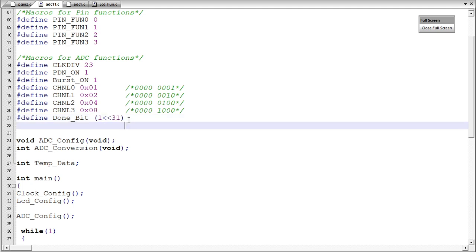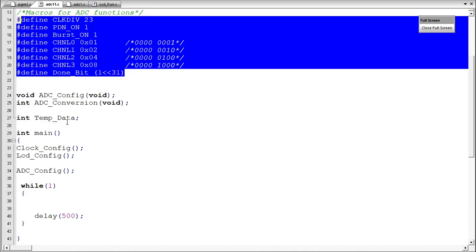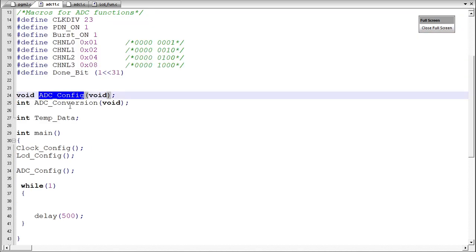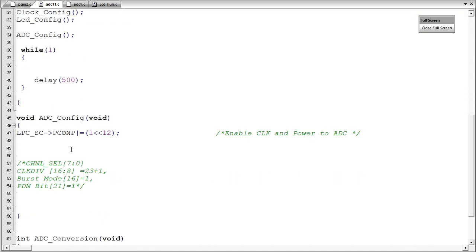These are all the macros I have already created, and I'm going to write two functions: one is the ADC configuration and one is ADC conversion. Let us write the ADC configuration first, and later we will come back to ADC conversion. Here you can see this is my ADC configuration function.